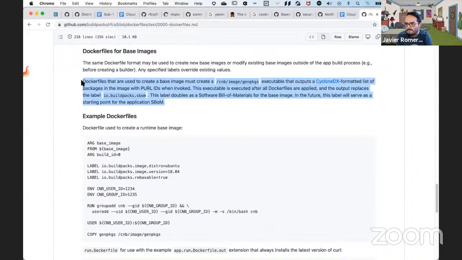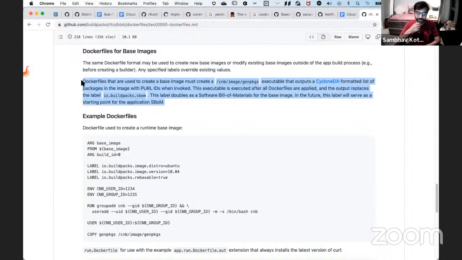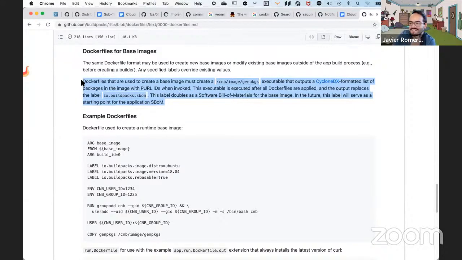Yep. As long as we can come up with a way to solve this, I'm completely fine with the other one going through. That RFC makes sense to me. I accept that we might have to do a multi-step thing to attach the SBOM. That will also be future compatible. So if we do move to a cosign thing, attach SBOM could just create the attached SBOM on the registry instead of creating a new image and putting it on there. Also forward thinking. This thing, I am not sure. This hideous thing.